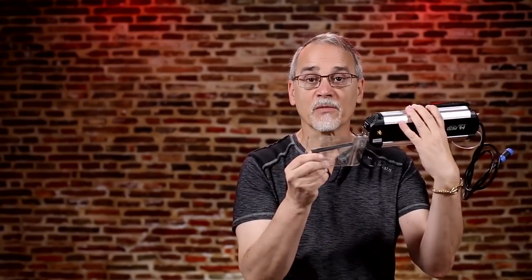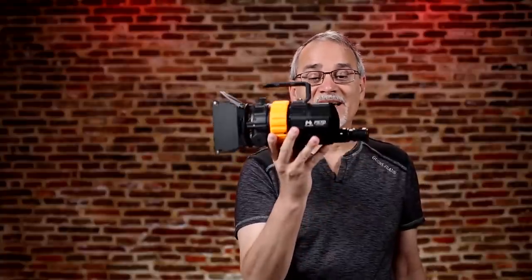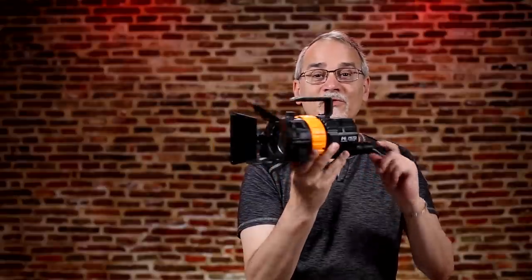Next is this little guy. This is just, it screws on to the power unit right there. And it's for the remote control, a little Wi-Fi thing. So you can remote control this thing from quite a distance. But another power cord. And then we have this guy. It's just a beast. I'll show you some of the really cool features of this. Let's put this thing together and we'll just go through some of the really cool things on this.